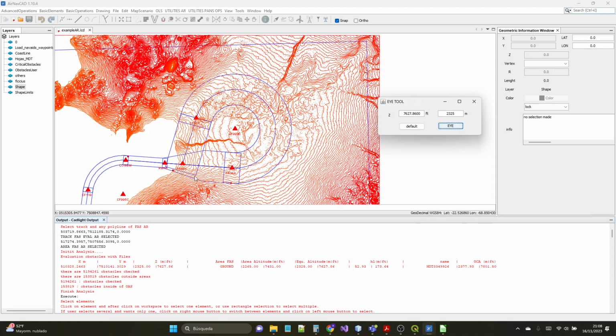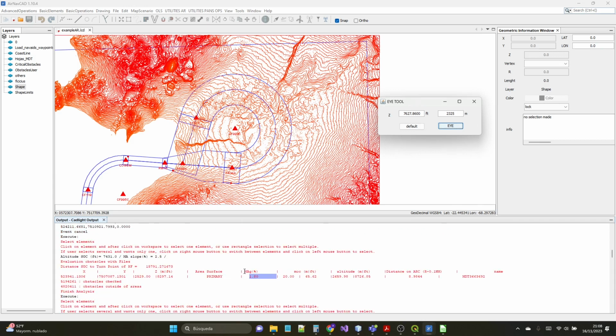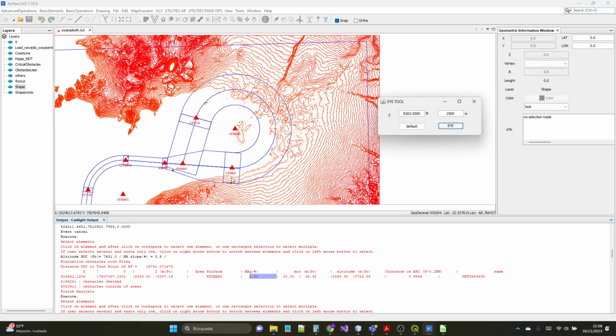Here there are higher altitudes, more in the FAS, but further away from the FAS. So instead, this is the most important obstacle for the FAS. For the Missed Approach, you can see that 2.5. So everything is okay with the 29.